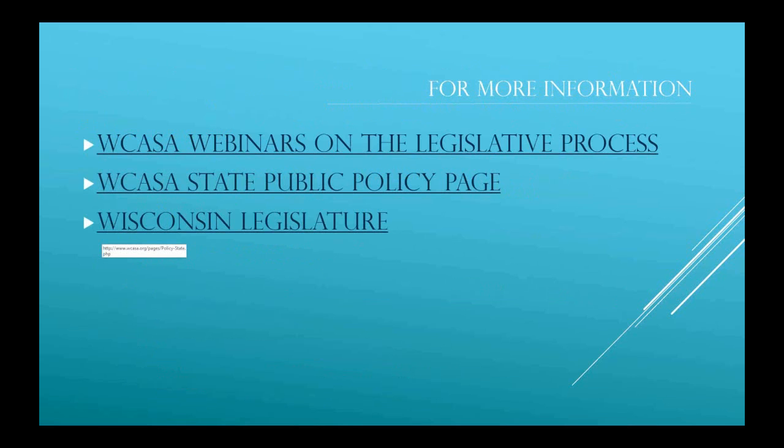Okay, great. Here we are. So for more information, we have a link to our past webinars on the legislative process, a link to the state public policy page on the WCASA website, which has recently been updated. As you may know, we are planning a new website in the future. We hope that will be even more accessible than the current one. There's also a link to the Wisconsin Legislature, which is a fantastic website.